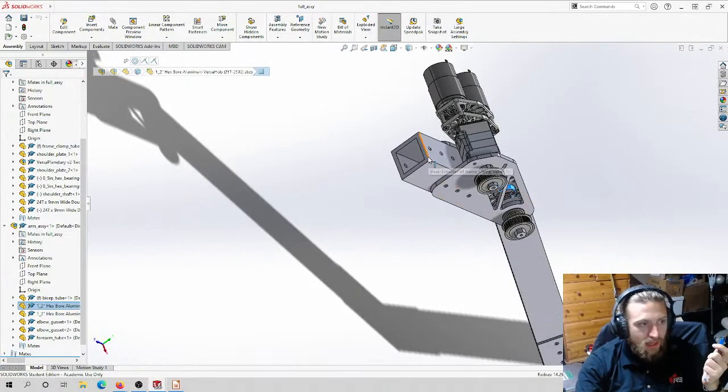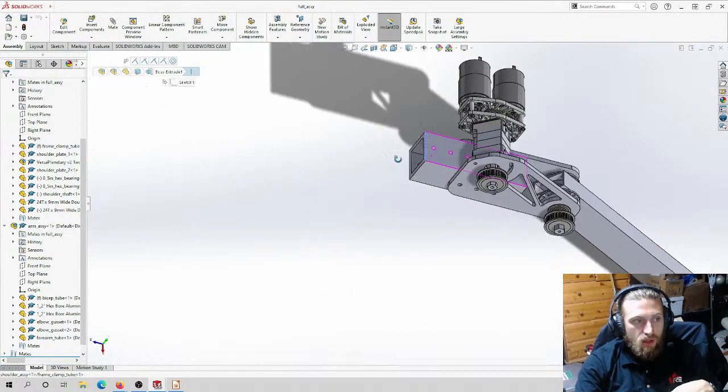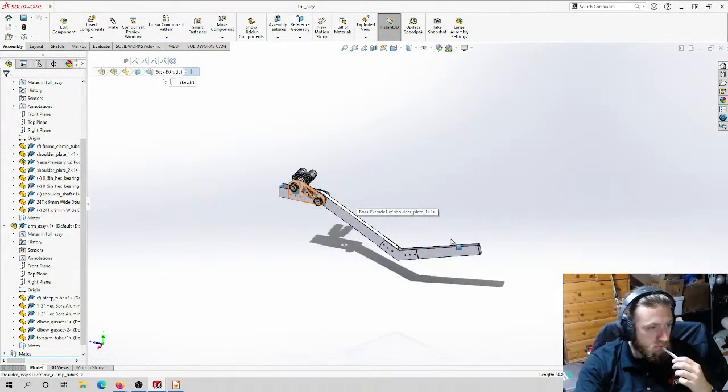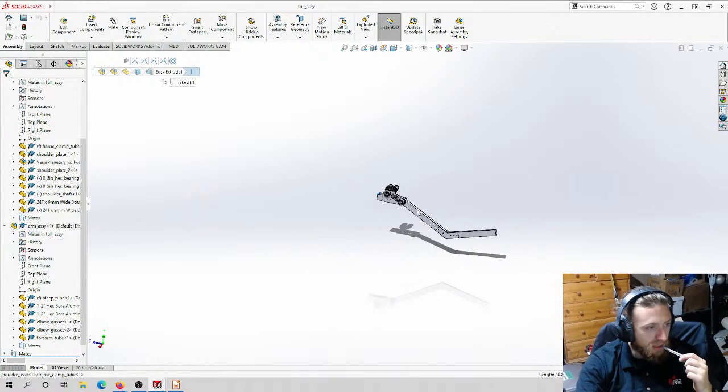And then yeah, there's this guy up here. Again, this is another job for the mill. And really, I had all of this in mind as I was designing this. I know that these parts have to get manufactured in a certain way, so it's important that you keep this stuff in mind while you're doing it. Beyond that, I don't see too much else. Let me think if there's any last second stuff.